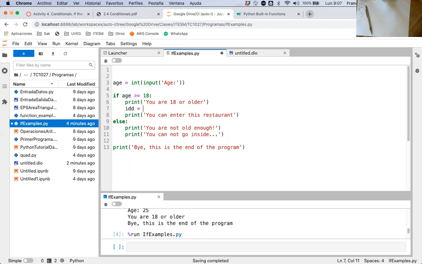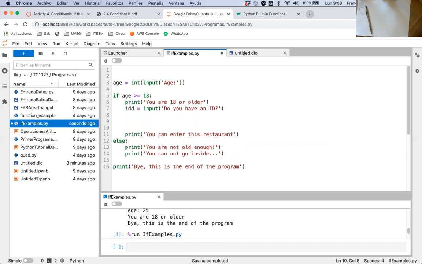And we're gonna say input, do you have an ID? Do you have an ID, okay? And now, what we are going to do here is we're going to have an if statement inside our if statement, okay?